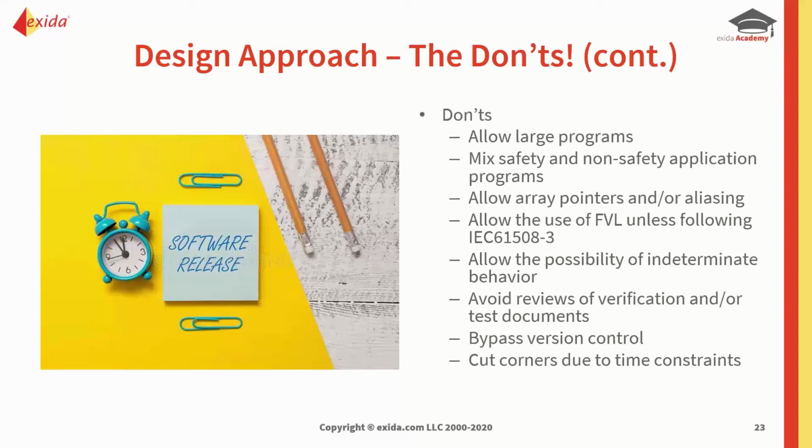And as we've mentioned a couple of times already, don't allow the use of FVL unless it's warranted, and then make sure it's following the 1508-3. Don't allow the possibility of indeterminate behavior. So remember, with the SIFs, the safety instrumented functions, we should always achieve safe state. So again, if we've modularized it, we should be, as part of our testing, trying to think about introducing faults to make sure that we can predict how the application is going to work and bring or keep the SIF in a safe state.